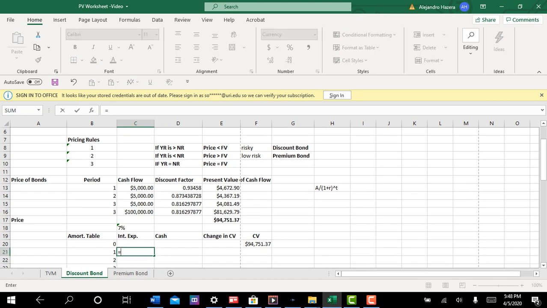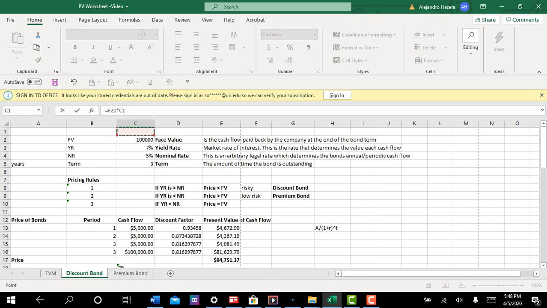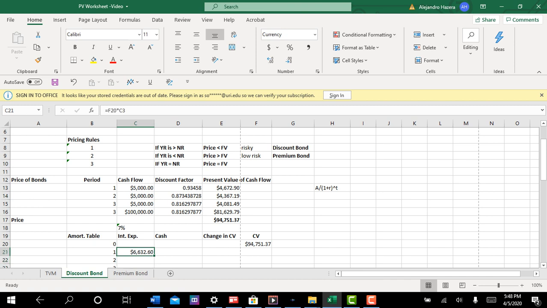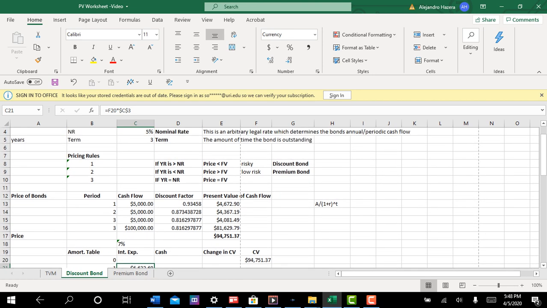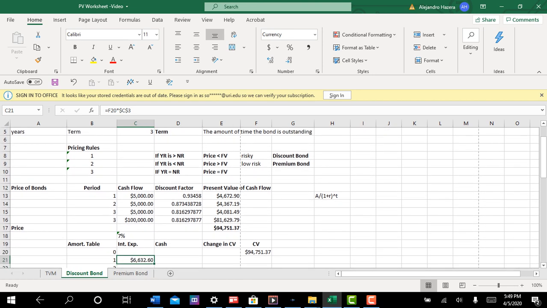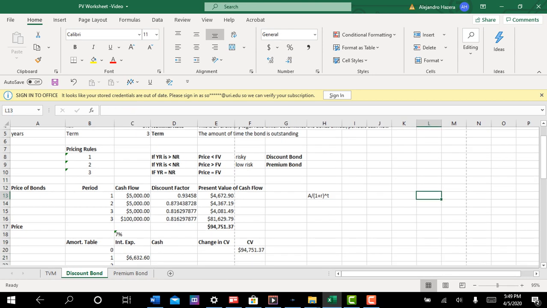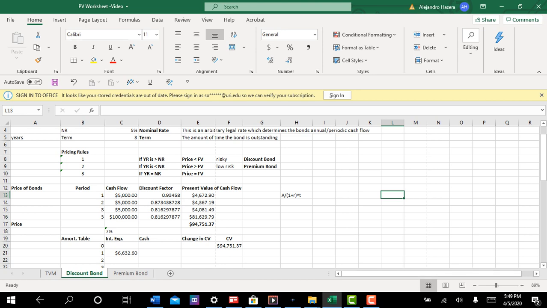So, no, that's not what happened. We're going to take the carrying value of the bond and multiply it times the yield rate, which is that value right there. Okay, and I'm going to copy down, so let's go ahead and freeze that up right there. Okay, so if you look at the formula, what we have is any year's interest expense. So for any one of these years, it's the previous year's ending carrying value times the yield rate. Now I'm going to shrink this down just a little bit so you can see it. Okay, got to shrink it a little bit more.